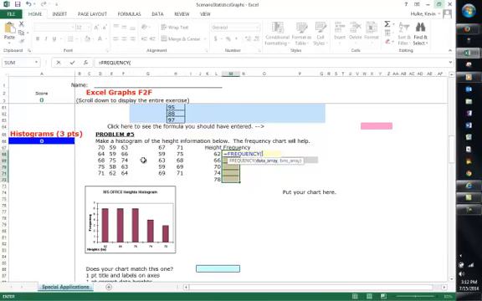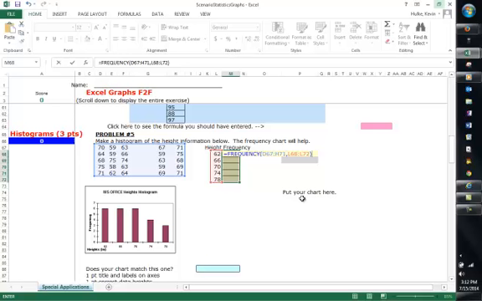And the data array comes from these data points, which are D67 colon H71, comma, and then the bins come from L68 to L72, close parentheses.